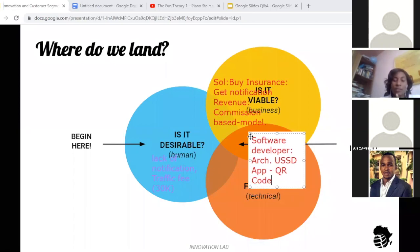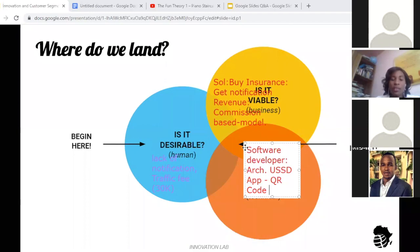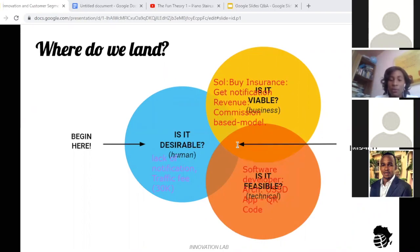Okay, so it's not yet easily accessible to everyone, just the few who have smartphones. And you say 70 to 80% of your people use feature phones, meaning non-smartphones. Wow. So that's where the issue is. If 70 to 80% of your users use feature phones, then you are only benefiting from less than 30% of the market, on the potential you have or the real impact. So at this stage, you don't fall into the center category. You have succeeded with the blue one and the orange one, which are the desirable and the viable.